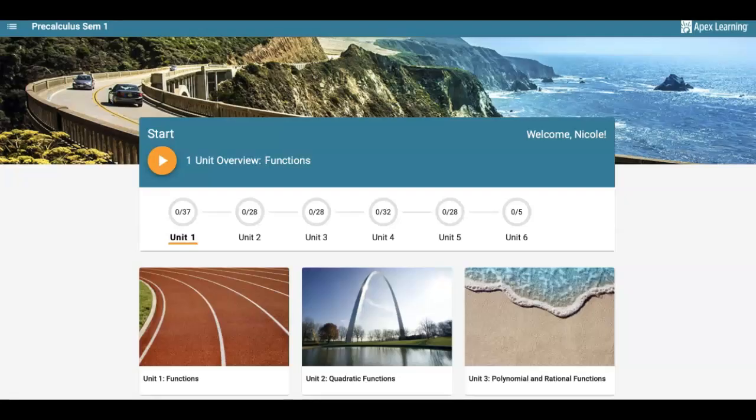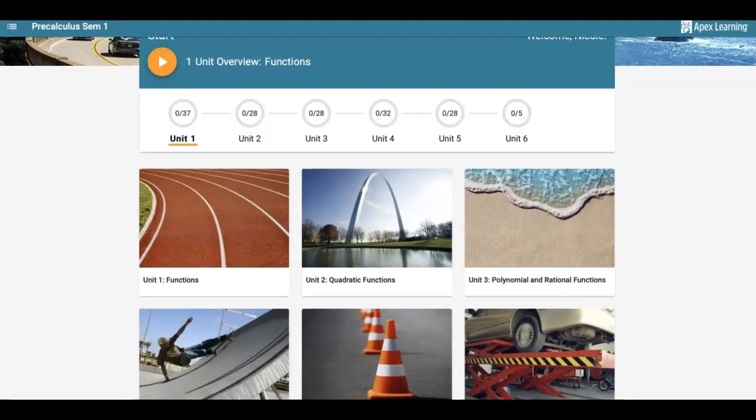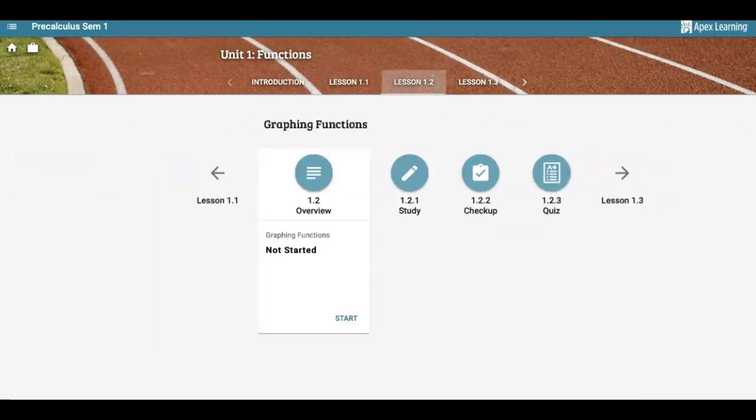All right, I want to take a little bit of time to walk you through what some of this stuff on Apex will look like, okay? So this is what the pre-calculus book will look like. You can see here it has 6 units at the top, also shown in little boxes at the bottom. If we click on, let's say, Unit 1, it'll go through an introduction and multiple lessons.